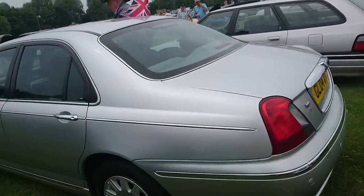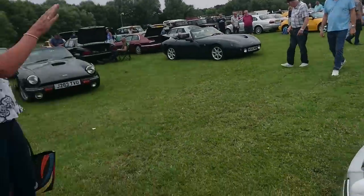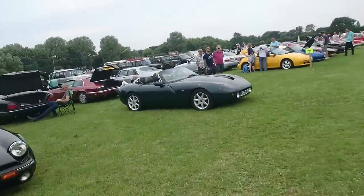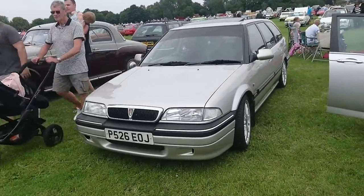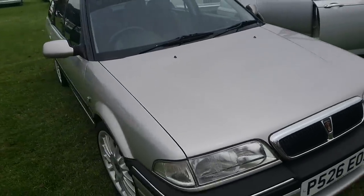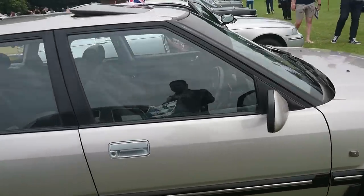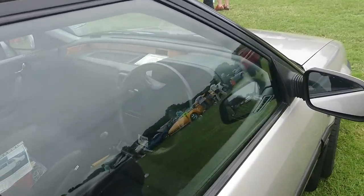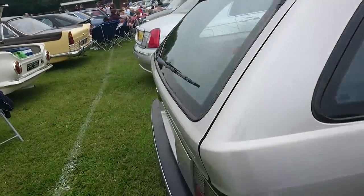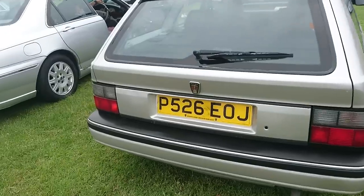Lovely V6 engine Rover 75 from around 2004. There's some TVRs over there. I'm not very good on TVRs so I won't even talk about those because I'll get it all wrong. The fact is this is a Rover Tourer, because this is a '96 or '97 - it wasn't even called the 400 Tourer, they just called it the Tourer. I'm not sure of the engine size of this. It has the original dashboard in it though. I'm not sure what specification that is. Looks very suspiciously like a factory plate but I think they use the original dealer plates on it so it's not a factory car. And a very nice P4 as well.